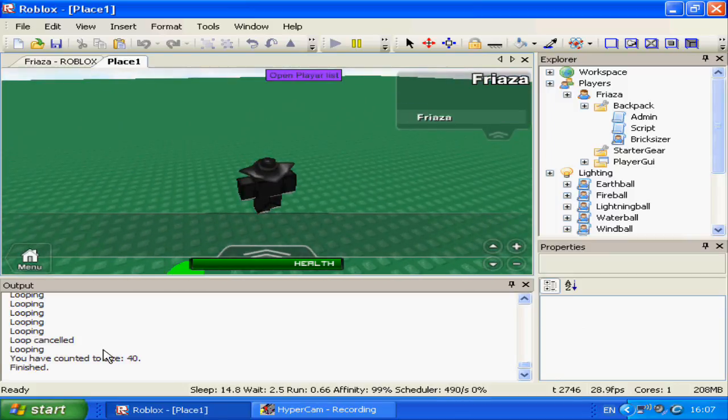There we go. And it says looping, loop cancelled, looping again just one more time because it hasn't checked yet. And then it says you have finished, you have counted to size 40, and then it says finished.